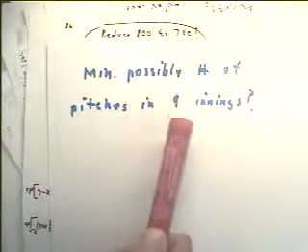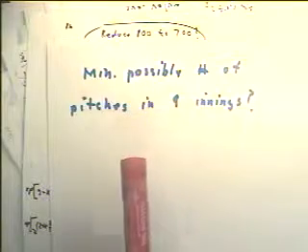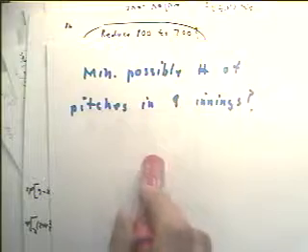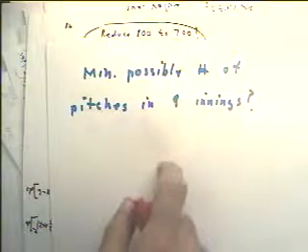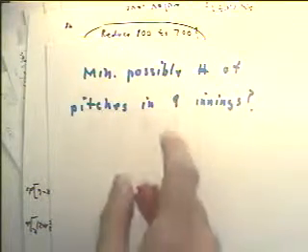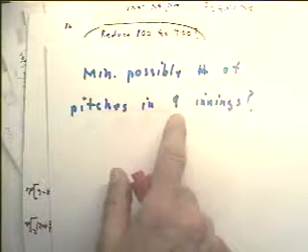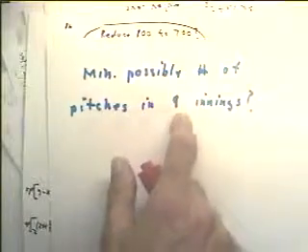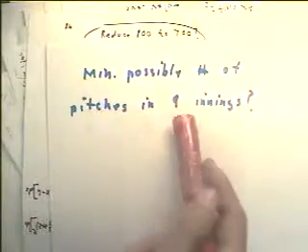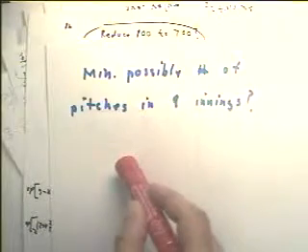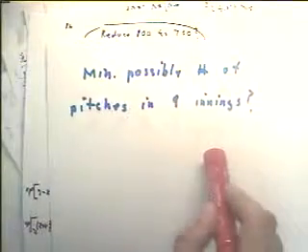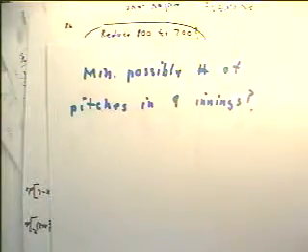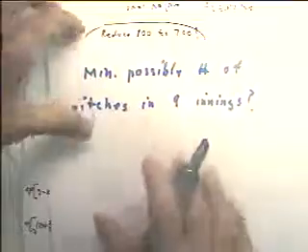So we could see that each batter really needs only 1 pitch. Now you have 3 batters every inning, so if you have a 9-inning game, there are 27 batters if you multiply 3 by 9. So it would seem that each team would have 27 batters, which would be a total of 54 batters. If you get each batter out on 1 pitch, you could get by in 54 pitches. Now that's not quite right. You might ponder what's wrong with that while I write some of this down.